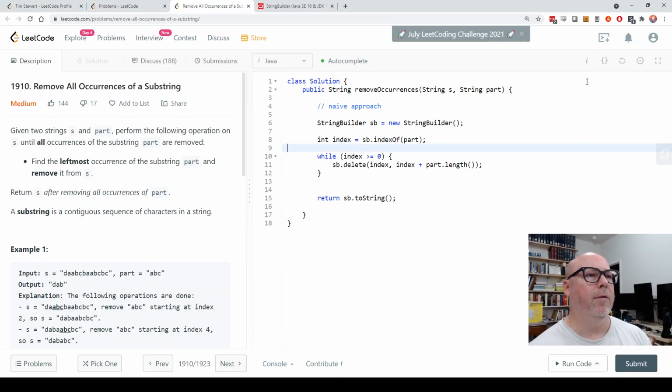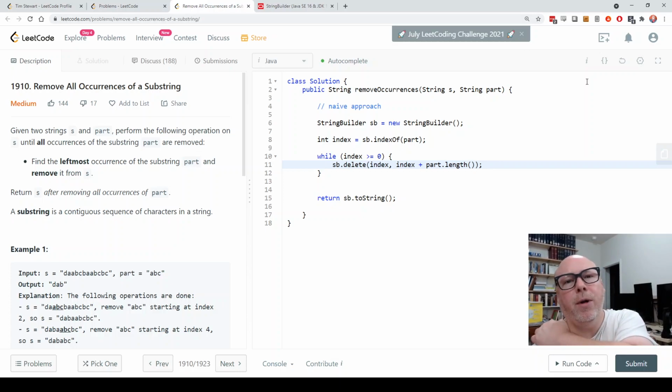Actually, well, we're doing a naive approach, so I'm not gonna try to optimize it yet. You know that old coding quote attributed to Donald Knuth that optimization is the root of all evil, or something like that. But as you may know, the quote is more along the lines of premature optimization is the root of all evil.